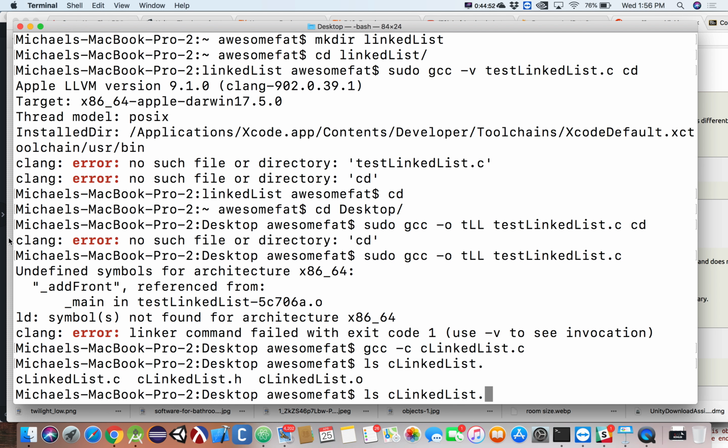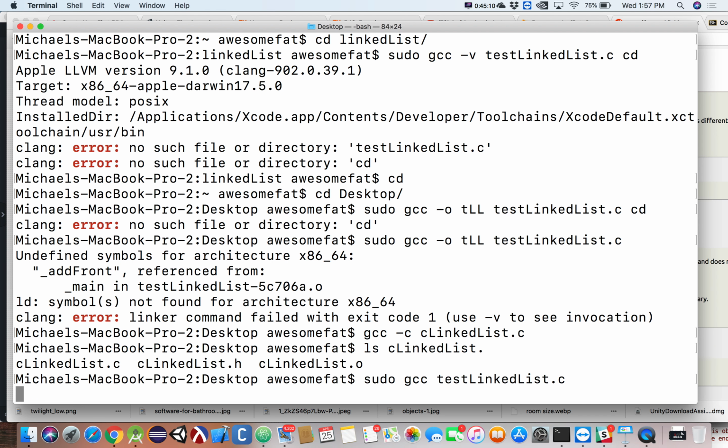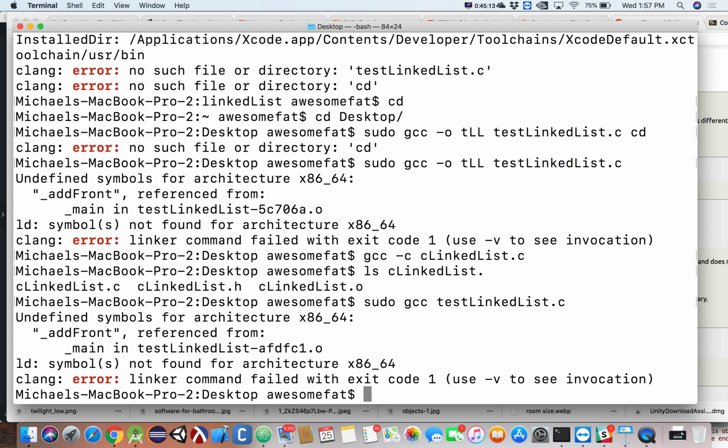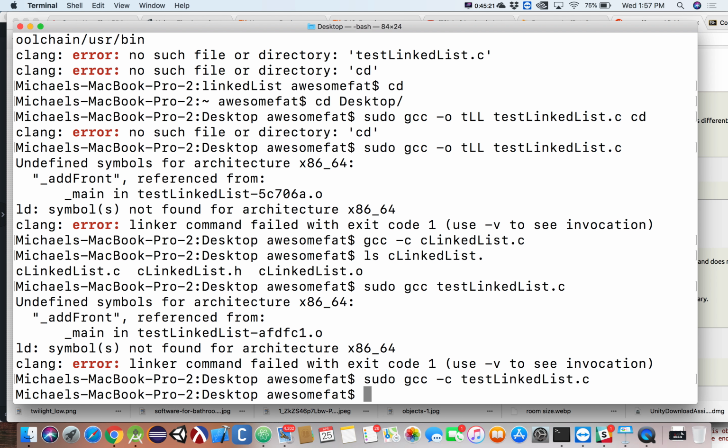So that's the object file it just created, which means I should now be able to compile my test linked list. Unless I have to do the exact same thing. I've got to compile that guy separately.